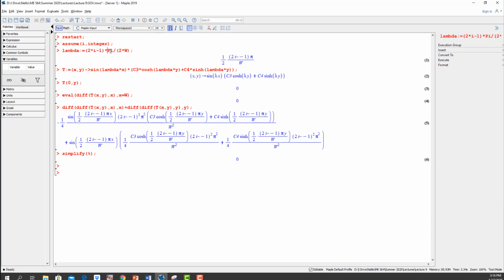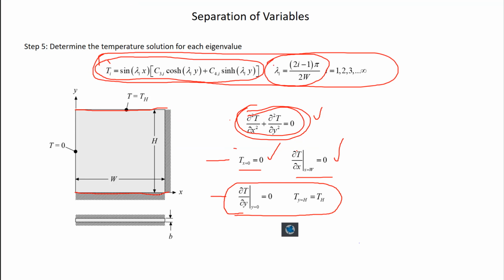And here is another thing that's worth mentioning. Pi you can type in as little pi or big pi, right? Little pi, we said, was the numerical value of pi out to some number of significant figures. Big pi, so capital Pi, is actually the symbolic pi, right? So it will be interpreted as pi, and that's the one you want to use here. Okay, so I put in my eigenvalues, put in this part here.